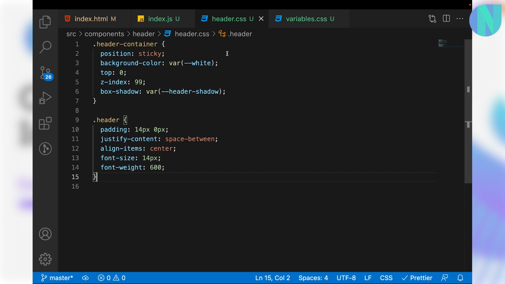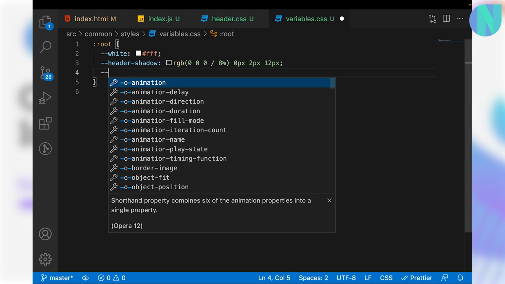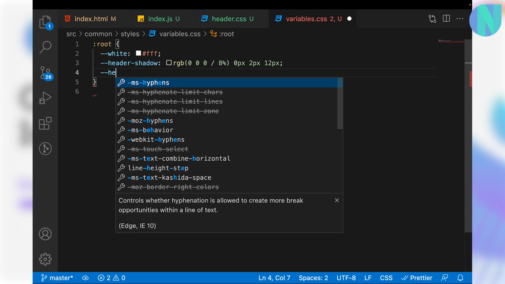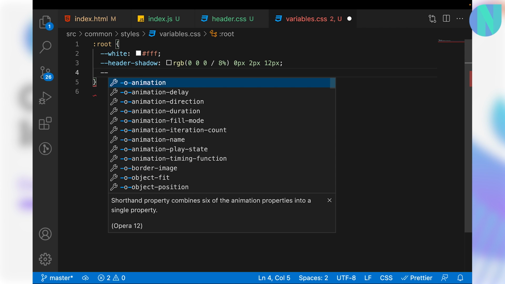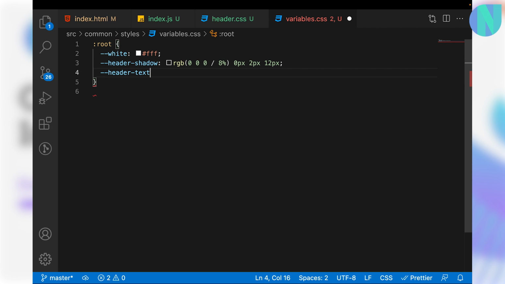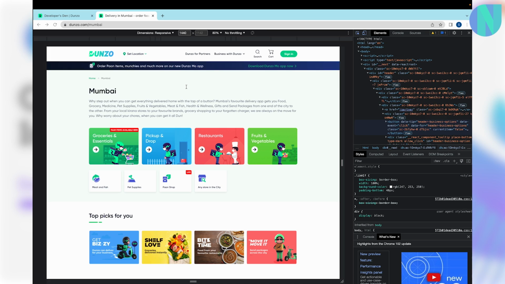So in my variables file, I'll say text, just the text. Instead of text light, I can say header text, and next to our header text I'll say hashtag 0F1938. So this is the hex value that I copied from Dunzo's website.